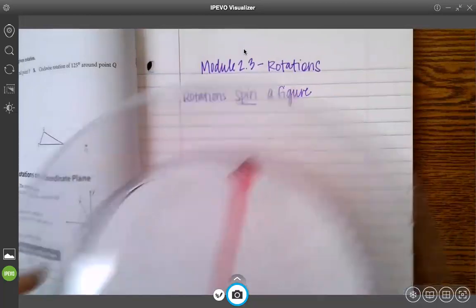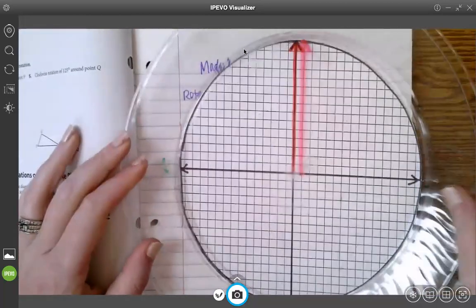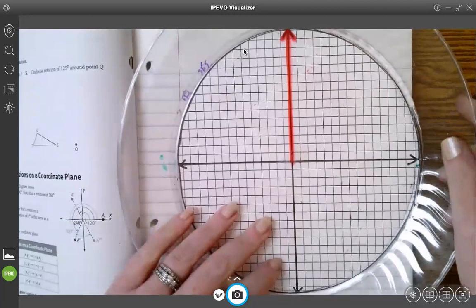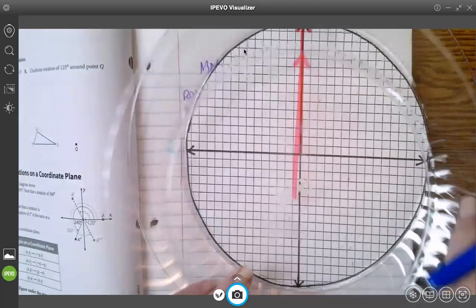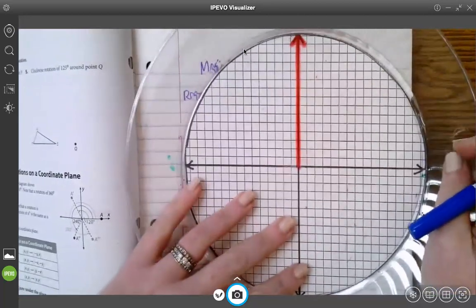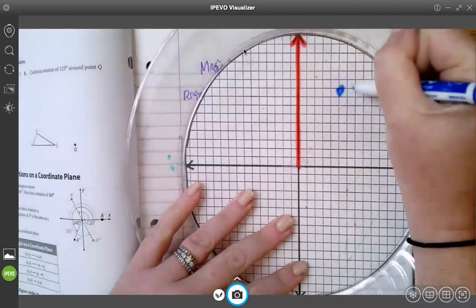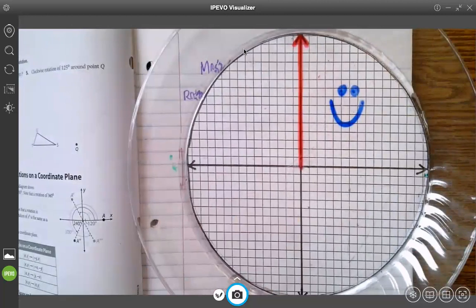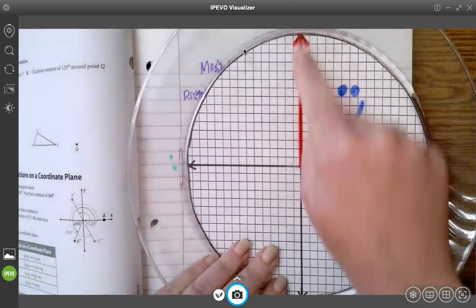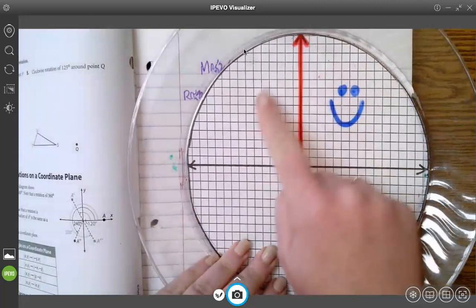To illustrate what that looks like, I have a couple of little plates here, two of them, that are clear. On the back one I have a grid drawn, and on the top one I have these arrows just to help me line things up. So let's say that I just drew some kind of figure. I'm not even going to make it a geometric shape. We draw that in quadrant 1. If I want to rotate this figure 90 degrees counterclockwise, counterclockwise means backwards from the way a clock goes, then that would look like moving this axis 90 degrees this way.